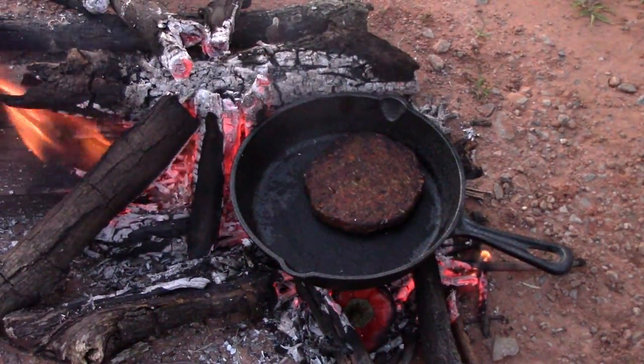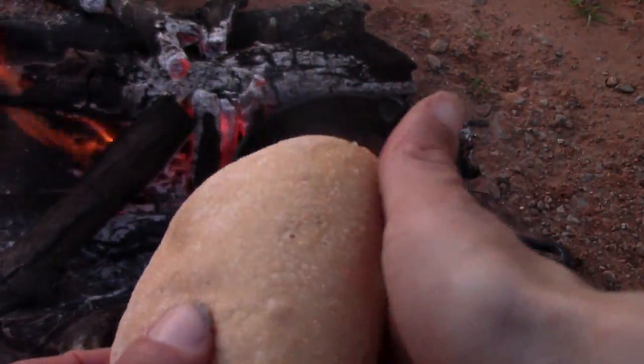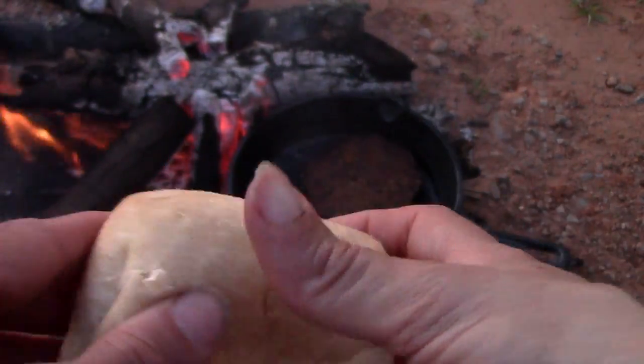Got one of the patties heating up. Here's one of the buns. I think I'm going to cut this in half and try to toast it.